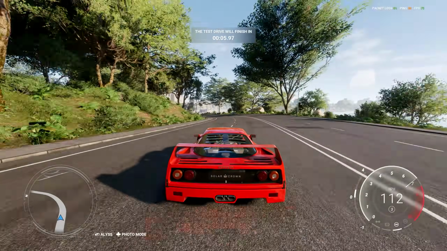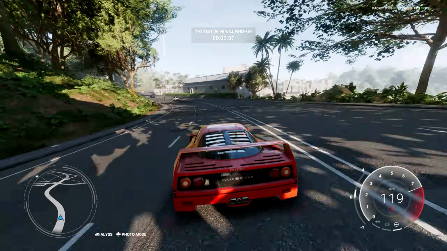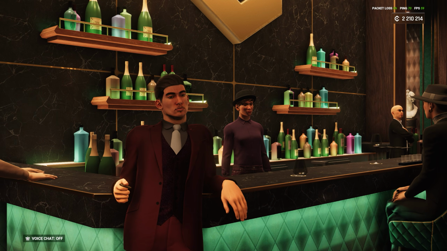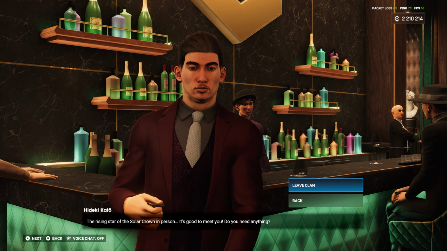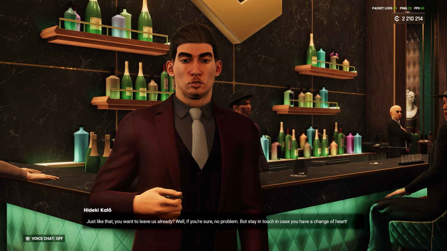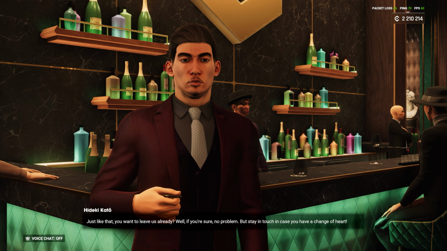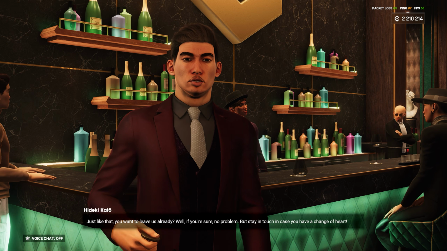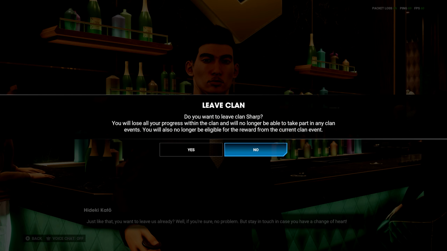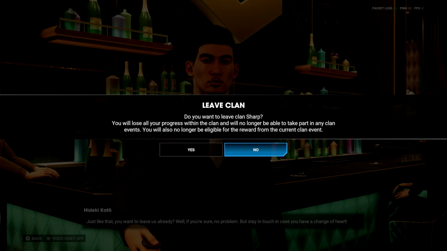Alright folks, now let's wrap up this video with a couple of quick fire, more quality of life focused tips. First things first, be aware that you can leave your clan. It's not a permanent choice, but it will wipe all your progress with that clan as soon as you leave it. If you really want to get everything out of the game though, and unlock every possible clothing item and sticker and other reward, you can max out one clan and then leave it to go max out the other.